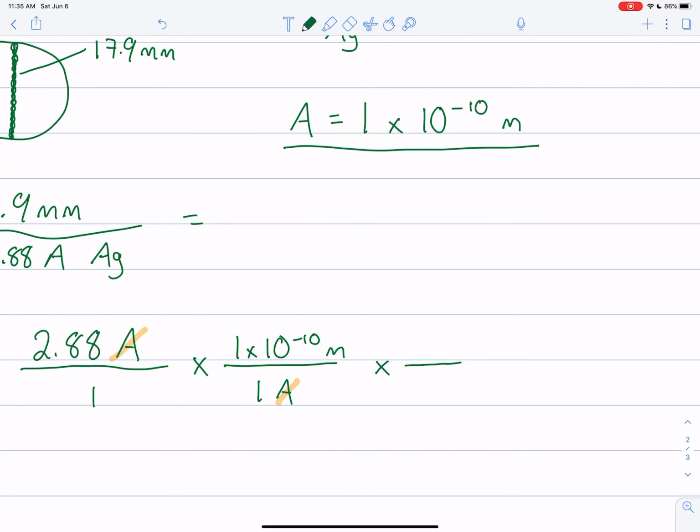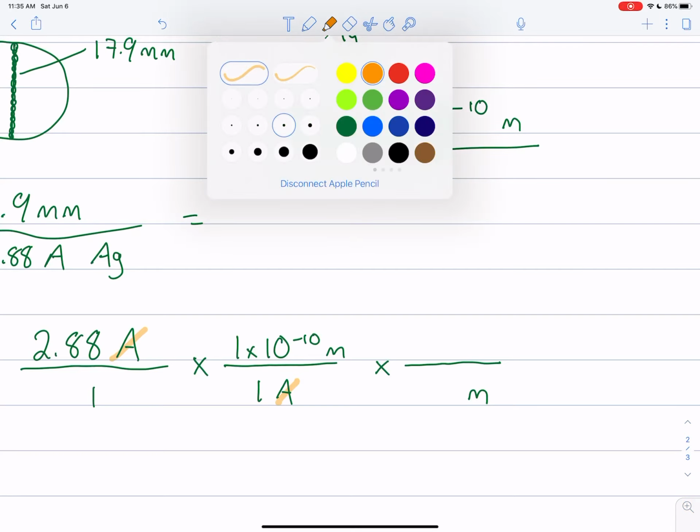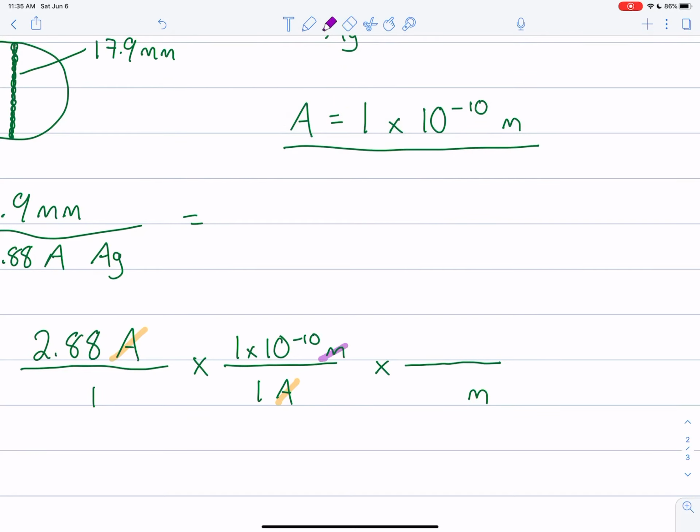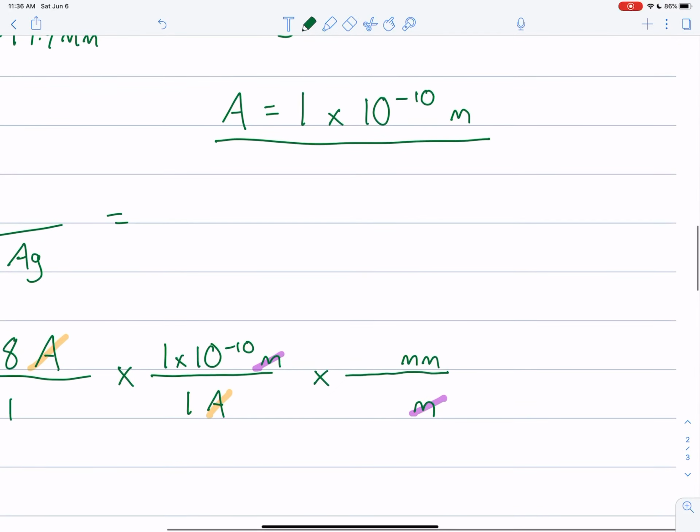So we're not there yet because now we need to change meters to millimeters. So we're going to set up our next unit here. Following that same pattern, we know meters will now go into the bottom because meters will cancel with meters. And this is our final calculation. Millimeters will be our last unit here. So before we even do this, all the units are canceled out except for millimeters. So we know the final answer will be in millimeters, okay? So we need to remember how many millimeters are in a meter.